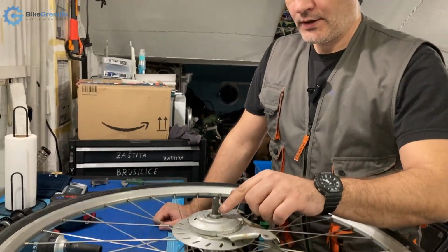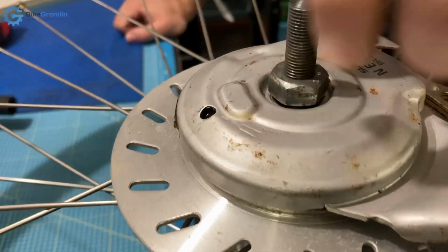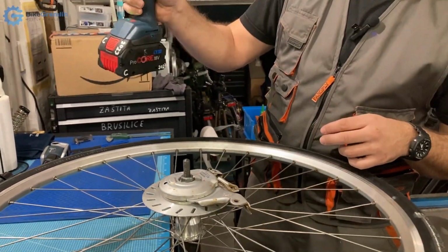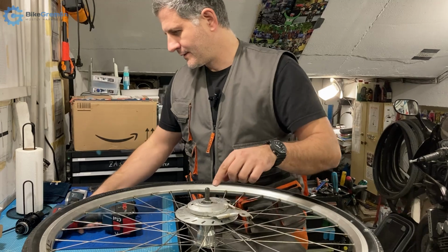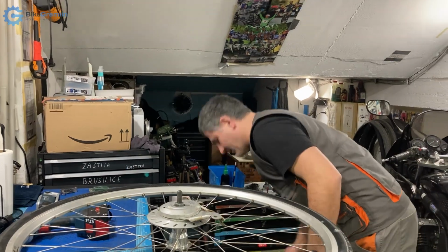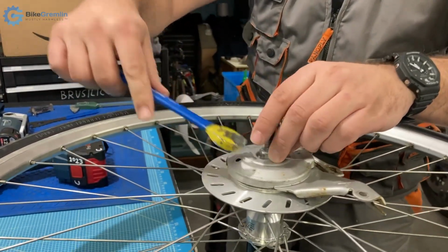There is a section here that is a bit damaged thread. I have already loosened this, but for the original loosening I even resorted to using an impact wrench. This is 17 millimeters, but now I can use any kind of 17 millimeter wrench to keep going once I started it.